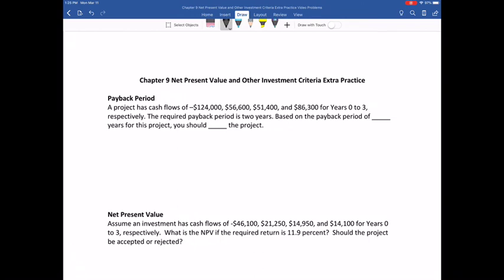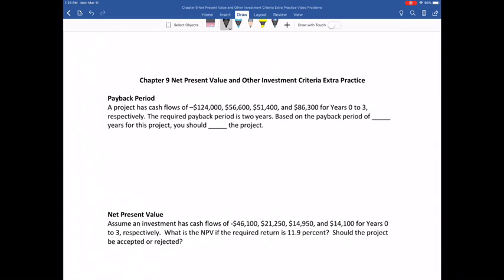It's important to understand that when utilizing these methods within the corporate environment, you would most likely be utilizing more than one method when you are evaluating these different projects. For our purposes during today's video, most of my calculations will be done using the TI-BA2 Plus financial calculator. You can also solve these problems utilizing Microsoft Excel, but for the purposes of this video and for this course, I do my calculations utilizing this financial calculator.